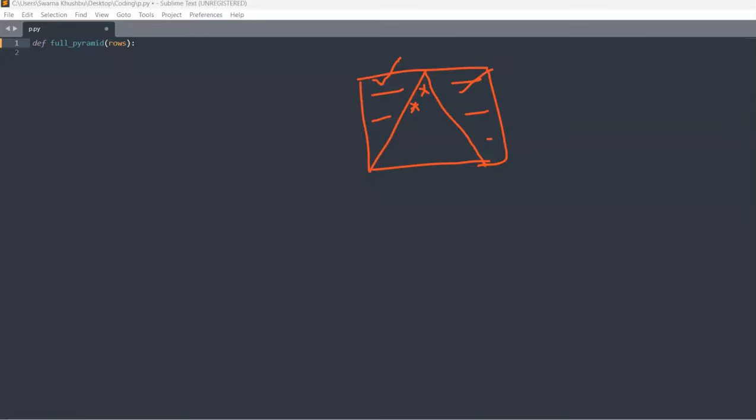We can call it an asterisk, or we can call them stars. Let's say I have 5 rows, and I have to create the pattern. So this is what the pattern will look like. The outline is just for demonstration of how you have to work on the spaces, so that whatever you have inside this triangle comes in your output. So the first one is a full pyramid.